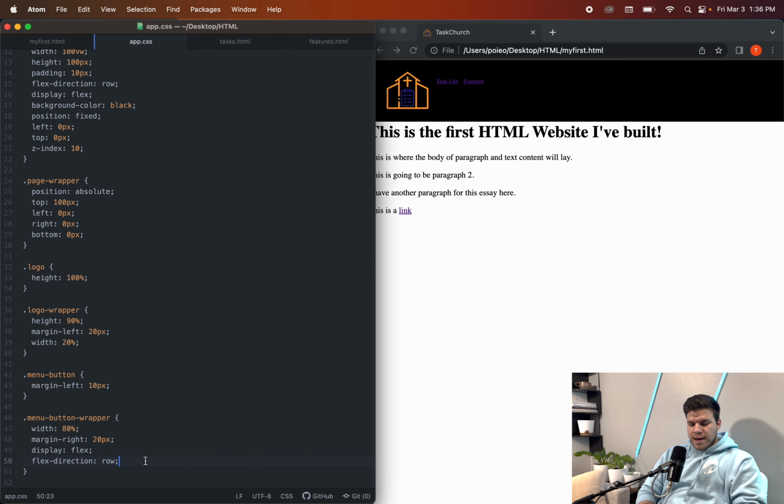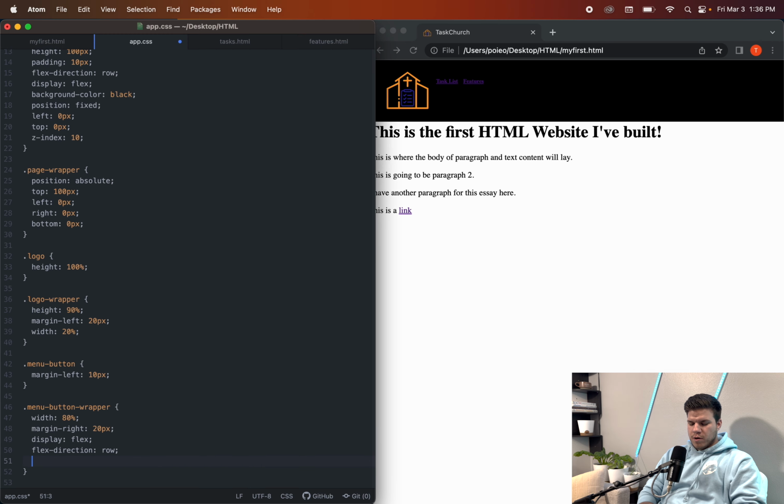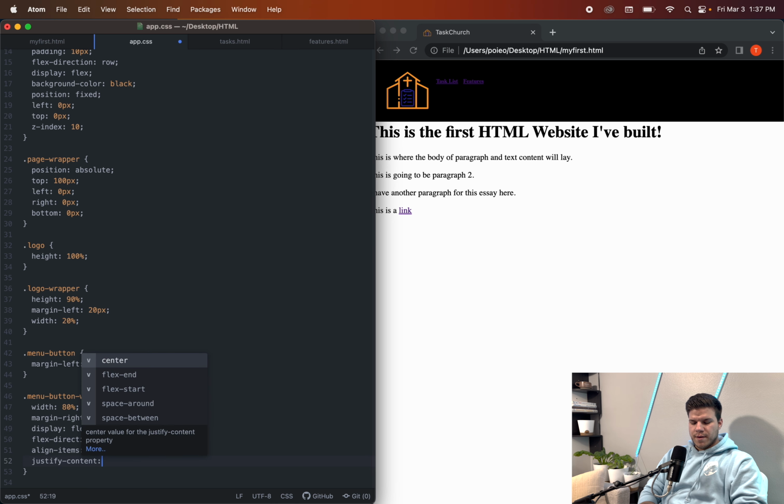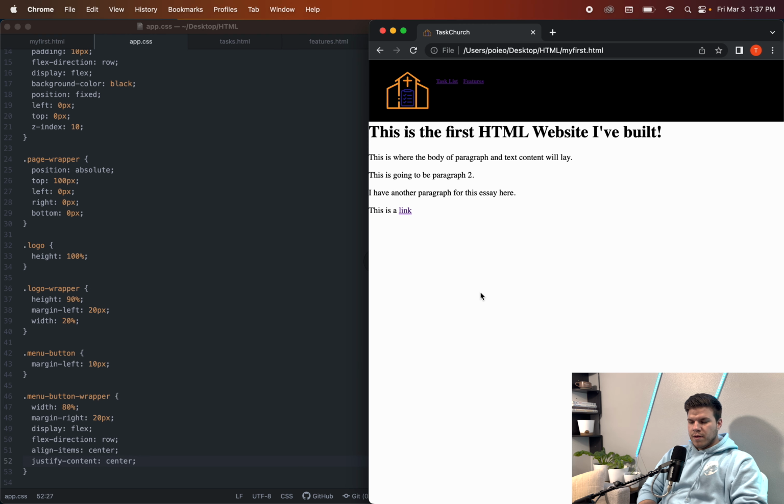So we're going to set our wrapper to align the content. Justify content and align items are going to be the primary alignment tools with flex direction. I can't ever remember which one's which, so we're just going to find out. So align items, let's just do center, and then justify content is also going to be center. And now these should end up somewhere around here in the very center of this container.